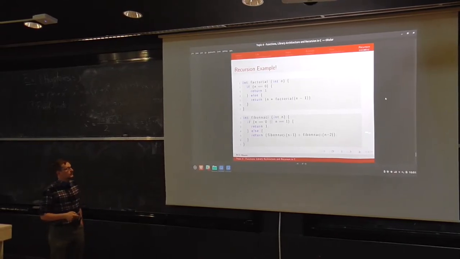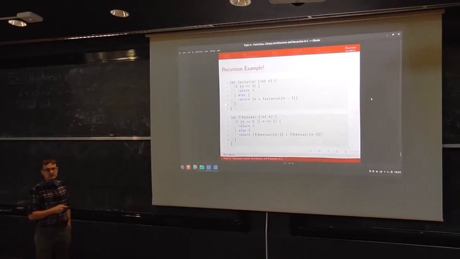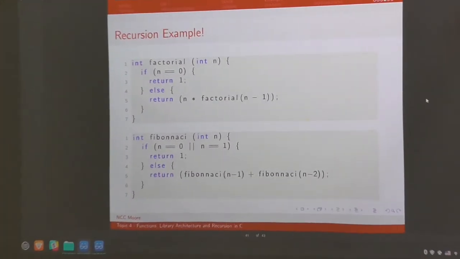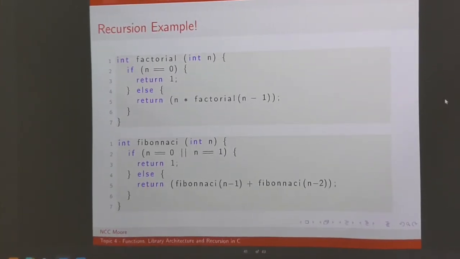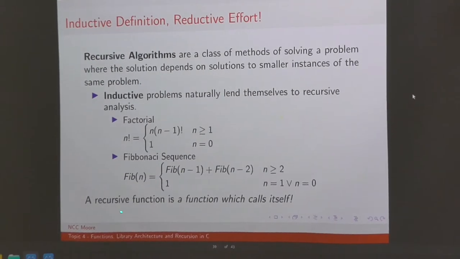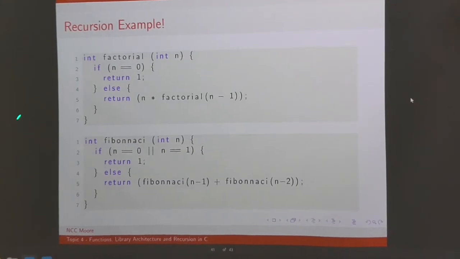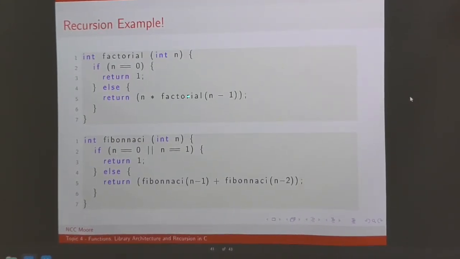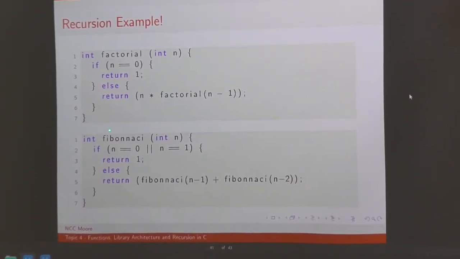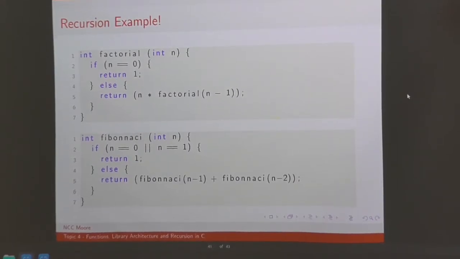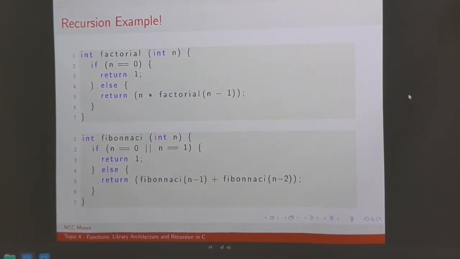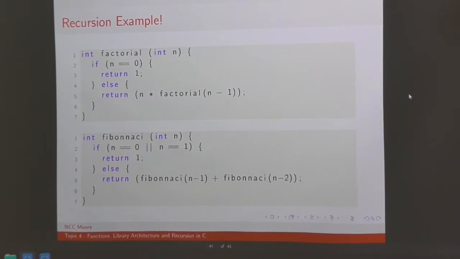Good. So, recursion examples. Very simple. If you take a look at these algorithms, they are very direct interpretations of the mathematical equations we saw on the previous slide. Except with these little case statements here, we translate those into if statements. The iterative case contains a recursive call to the same function, and that's all she wrote. It's actually reasonably simple to implement these from mathematical equations. Clean, simple, easy to understand.